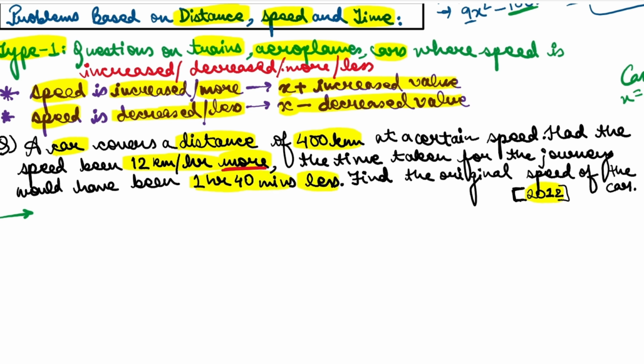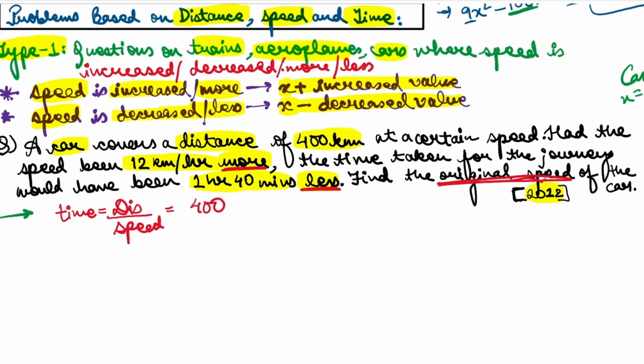Okay. This is again another important point. So you need to calculate the average speed. Okay. So how will you calculate that? So first of all, we'll take the first instant. That is, a car covers a distance of 400 kilometers at a certain speed. Okay. Now, can we take out the time for that particular car? Okay. So the time taken by the car to travel that distance is basically distance by speed. Correct. So in that case, you can take it as 400.